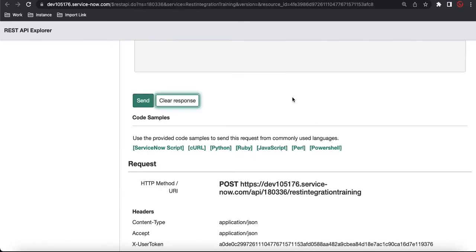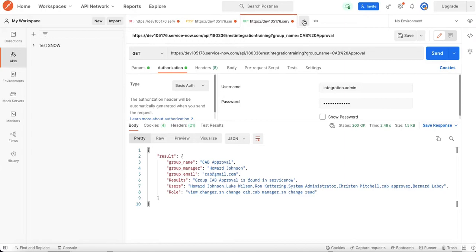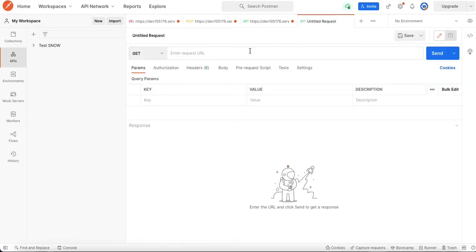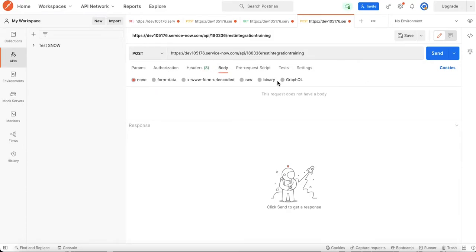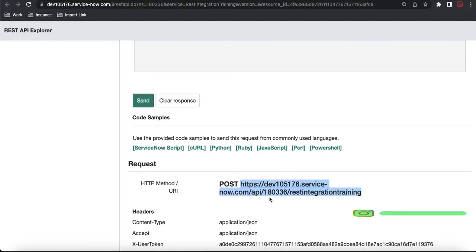So this way you can do two things, but one thing I just want to show you. Let's try from Postman. So I'll copy this endpoint, go back and change here, and the method will be POST, and then body I'll say raw, and change to JSON, and here I will paste the JSON that I'm passing.